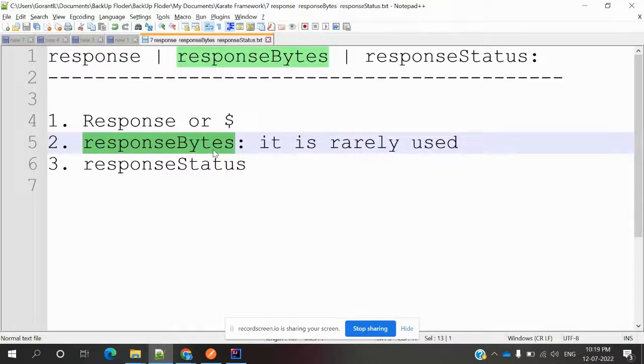In this example, I am going to show you the concept, but not a full example, because we need to create some code and reuse it for that. I am preparing some data, and I'll explain response bytes at the end of this video session, why and how it works. For now I'm going to display only two: response and response status.